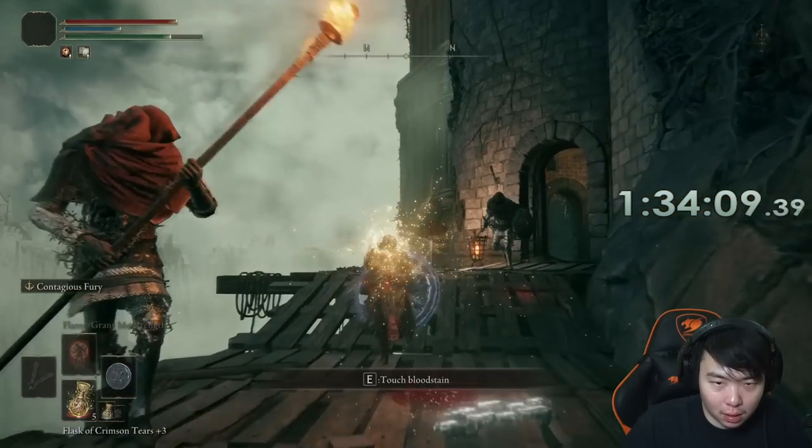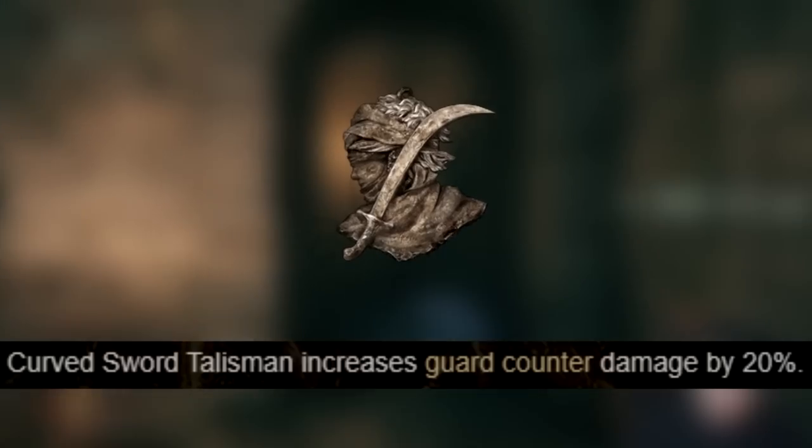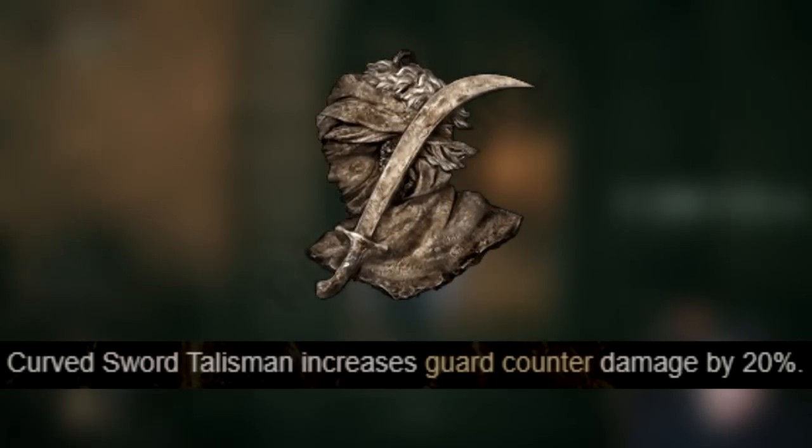So yeah, I continued my journey to Stormveil Castle and got a Curved Sword talisman to boost my guard counter from the shield.